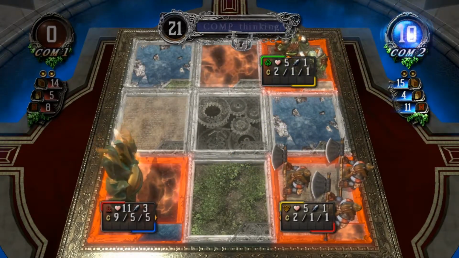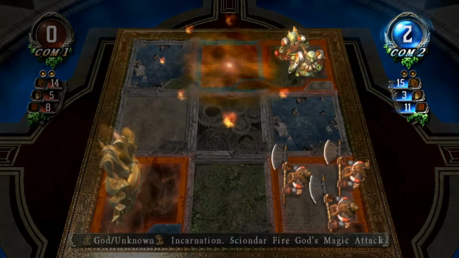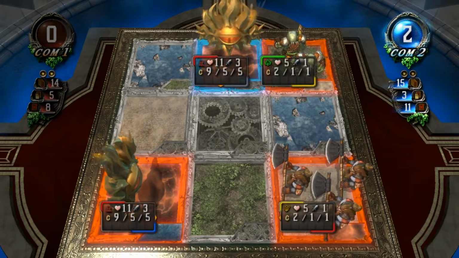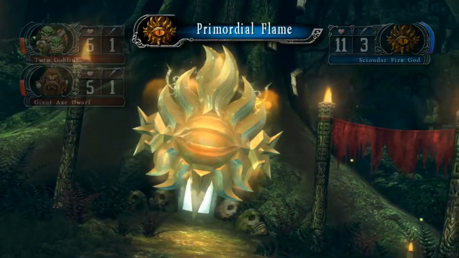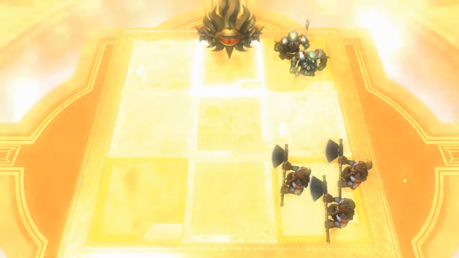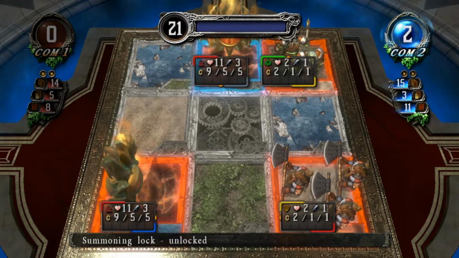Oh god, he has a lot of mana. Ah, it's happening! Summon. Skiondar, Fire God! More gods, I say! He's not gonna kill anything. He's only dealing damage, but... Oh, this is brilliant. Unlocked. Two great titans.